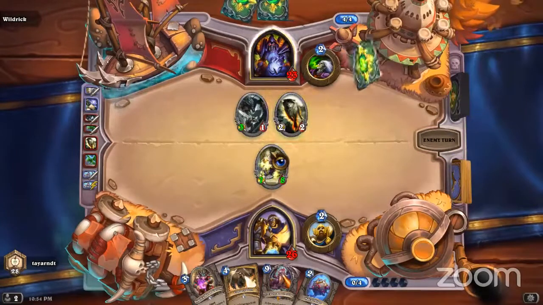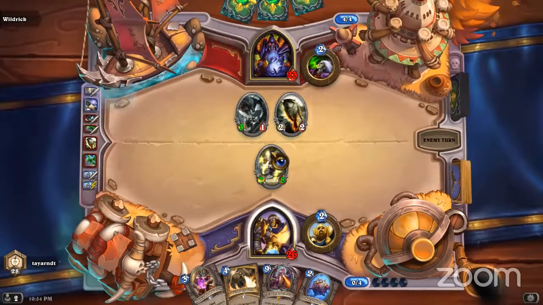Turn ended. Checking health: 23 for my opponent, 26 on my end. So I did F to track my opponent's health and V to track my health.